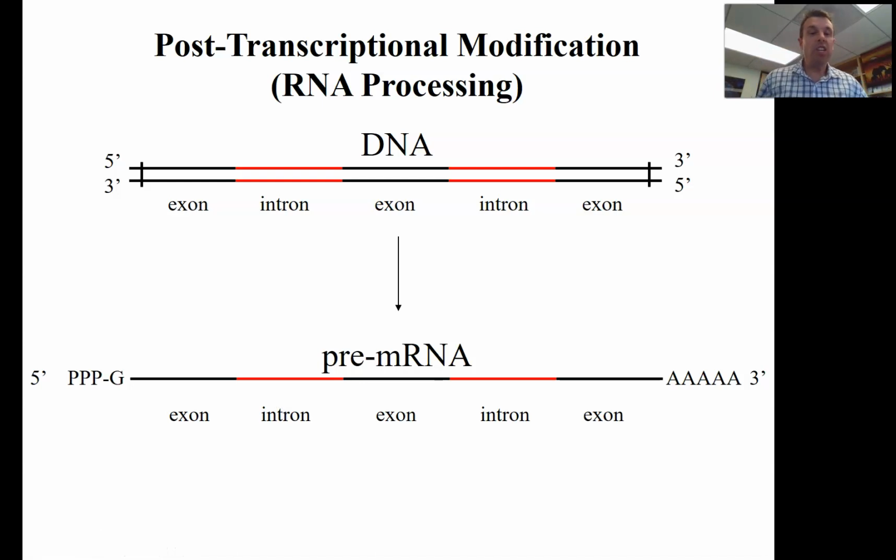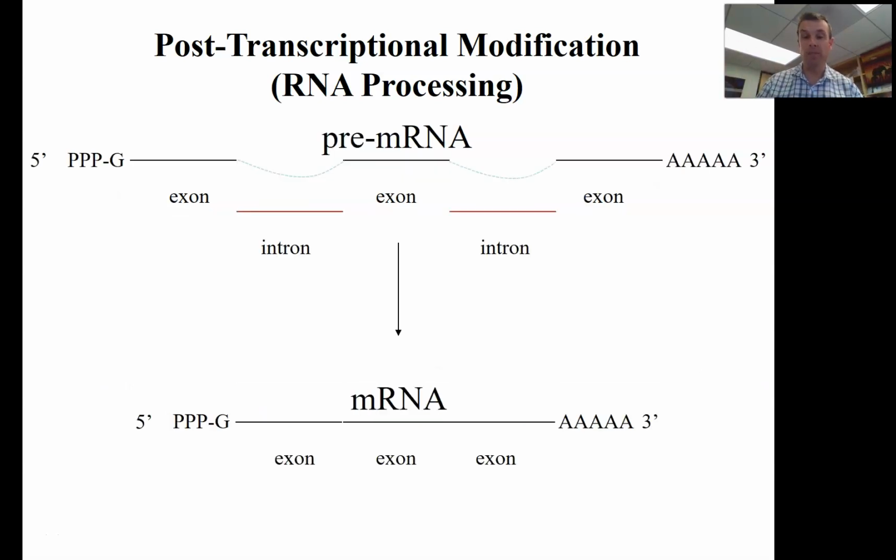Well, remember, by definition, introns are the parts of the DNA gene that do not code for protein. So if the whole purpose of the mRNA is to create that code for one sequential protein, we don't want those intron regions in between. We only want the coding regions, which are the exons. So we have to splice out the introns and link the exons together. Right? And so here's our pre-mRNA, and basically these introns are going to be cut out and the exons are going to be hooked together. And so that takes our pre-mRNA to the spliced mature mRNA. We've gotten rid of the introns and we've linked the exons together.